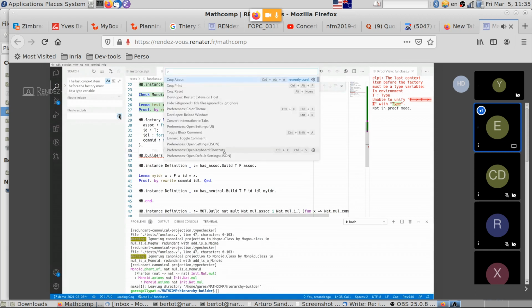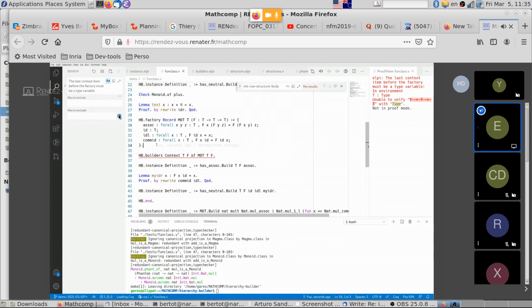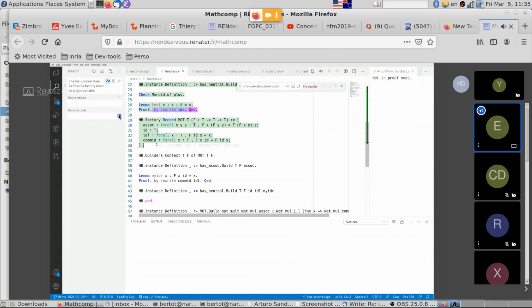Okay, and we were lucky. So now the context is there. This is easy to do because we already have everything we want here. And maybe in the proof you will see the context. What's the warning? The projection to the class is still there, and we didn't make it non-canonical.